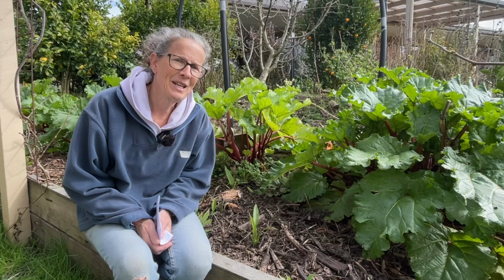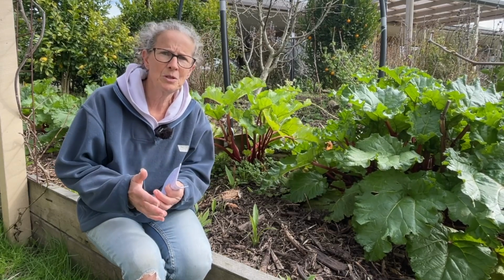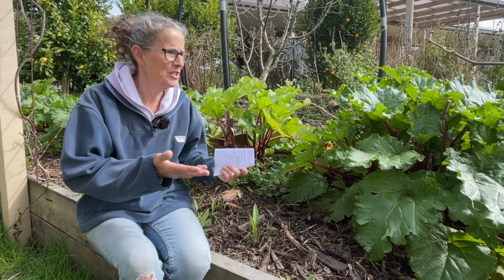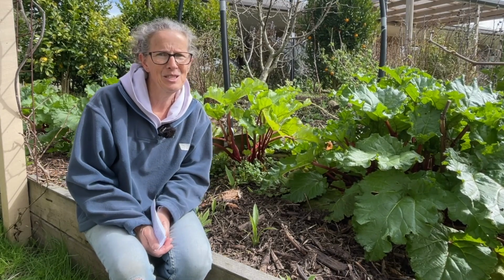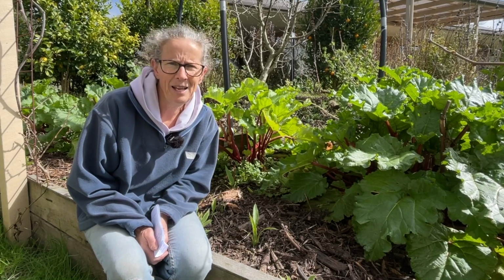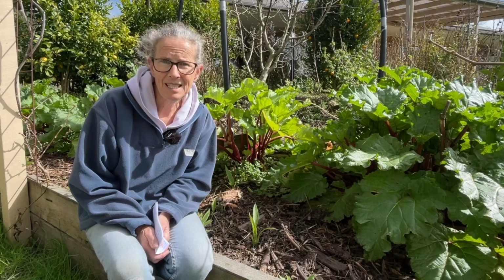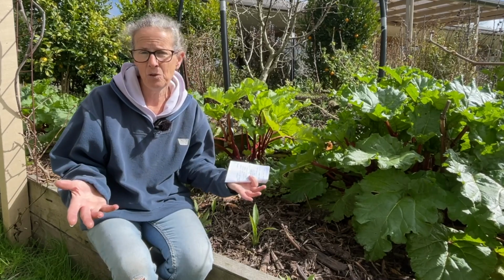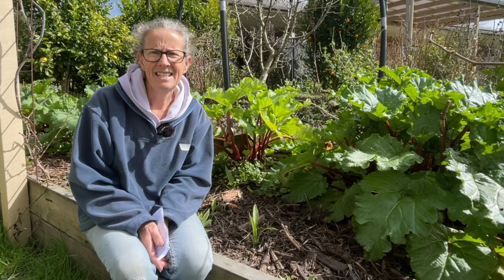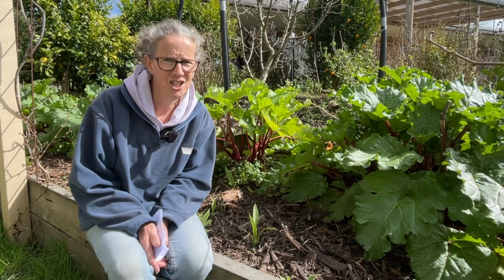I moved to this property so I could grow organic food. I knew where it came from, I knew that it was good for me and it would improve my health. I also love the idea of just improving some of the landscape, so that was kind of a bonus too. But what I found was it didn't improve my health. I still had chronic inflammation, my bones were still deteriorating, I have an autoimmune disease which doesn't go away, that's celiac disease. And I still hadn't worked out what was going on until February of this year.